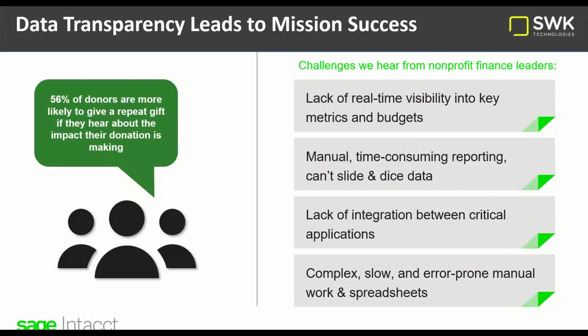As we look at data transparency, what does that really mean? What does it mean to be transparent? And part of that transparency we owe to our donors, because donors want to know when they donate money that their money is being spent or being invested in a particular cause, a particular program. I know in my church family, when we have a specific offering that's for some particular program, as a donor, I want to see the results of that. If I am contributing to a specific fund or a specific program, I want to see the results.